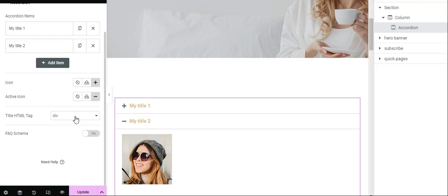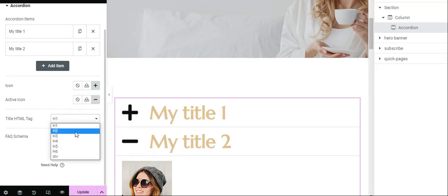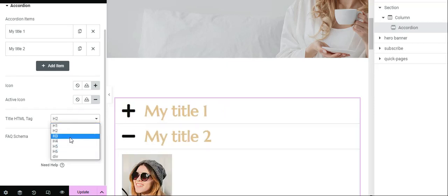You can also change the HTML tag of your title. The default is div. You can change it to H1, H2, or any other heading you want.